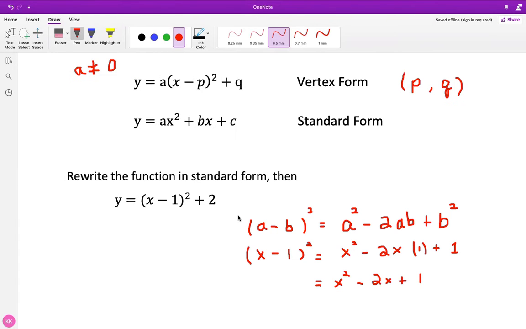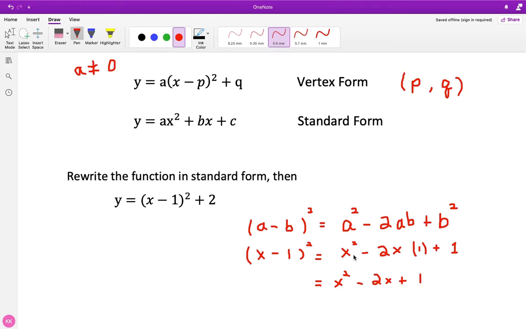So remember from what you learned in Math 10 classes, you have dealt with how you can expand the square root expression (a minus b) squared, and (a minus b) squared equals a squared minus 2 times a times b plus b squared. So basically, if I have this term here, I can rewrite this one as (x minus 1) squared. So a equals x, b equals 1. So I'm replacing a with x and b with 1.